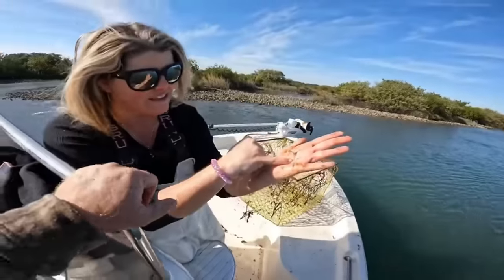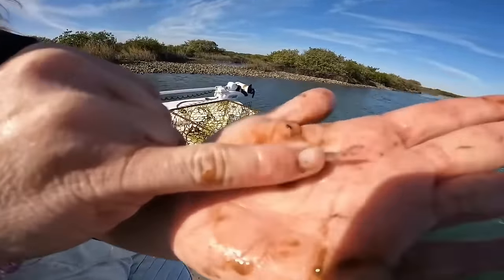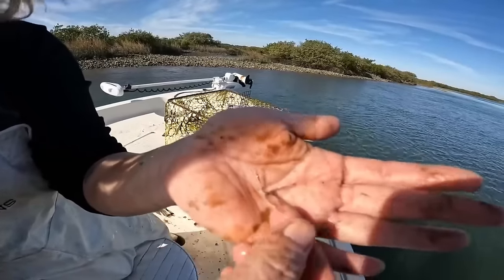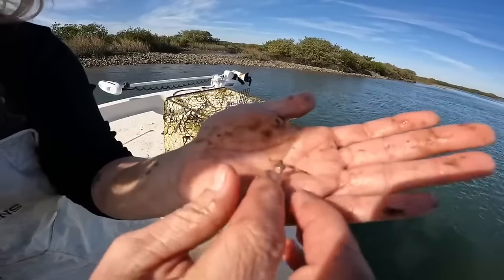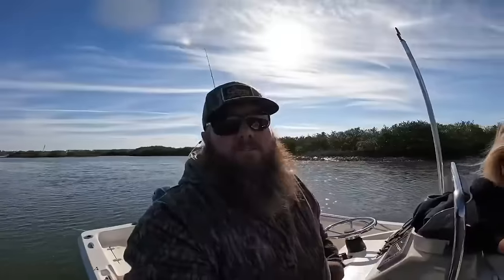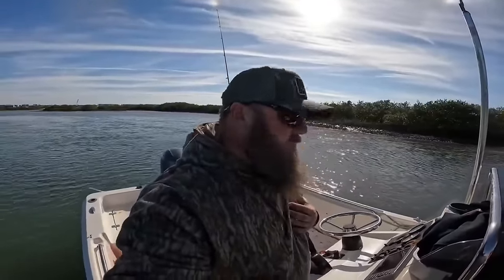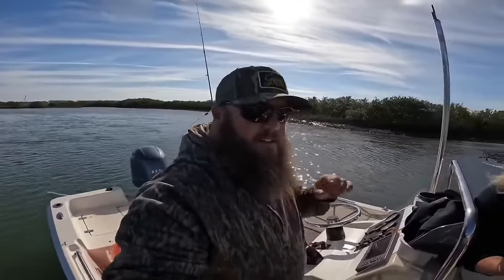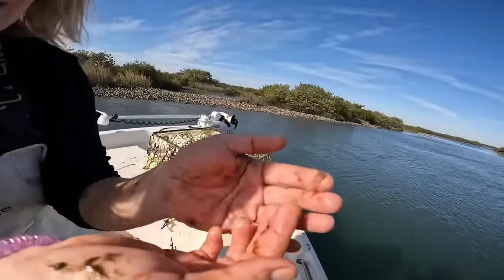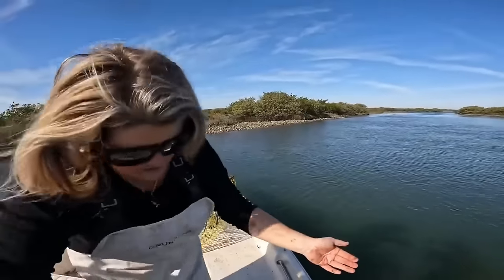You see it? We just found something extremely cool. Hope you guys can see. I believe that to be a little baby lobster. We're going to get it back in the water pretty quick. How crazy is that? I went on a field trip with Bianca to the Whitney lab, and I don't know who had more fun, me or the kids. They had us looking at all kinds of stuff through a microscope. That's insane. That's definitely a little baby lobster, the future of our fisheries.